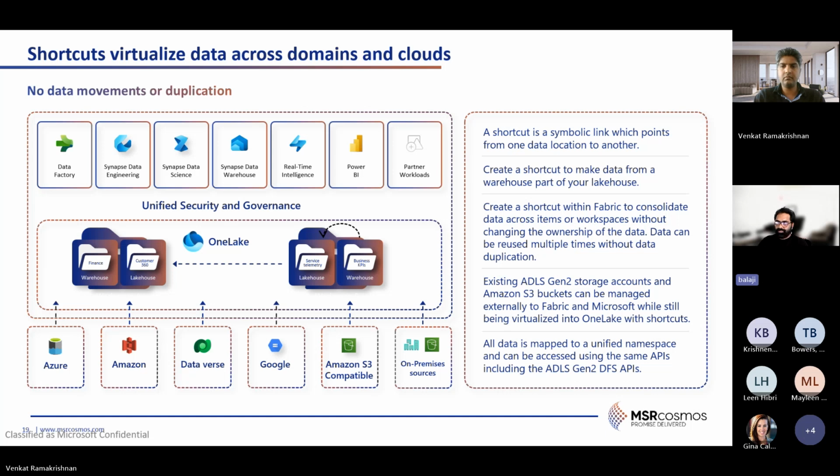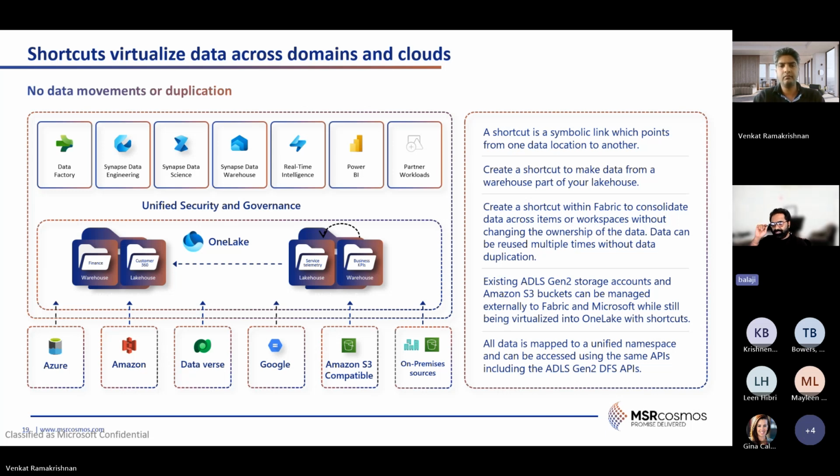So there are multiple channels where we can access the shortcuts once they are available. It's all about the availability of the data, right? To the engineers or the data scientists, whoever is working on the platform, the better you make the data available, the better your delivery cycles will be, right? So shortcuts can be available whether we are using Apache Spark or SQL, KQL real-time intelligence, or analysis services. And if I have a dependency where I'm using my Fabric data outside a Fabric environment, that is also possible. Fabric has a shortcuts API where outside systems can leverage the data available within the Fabric. So that is all about the non-Fabric scenarios.